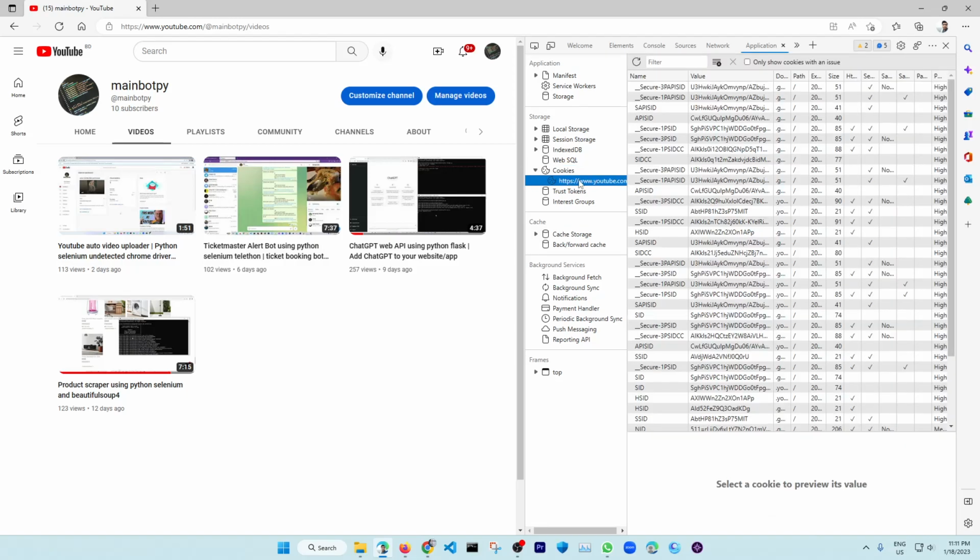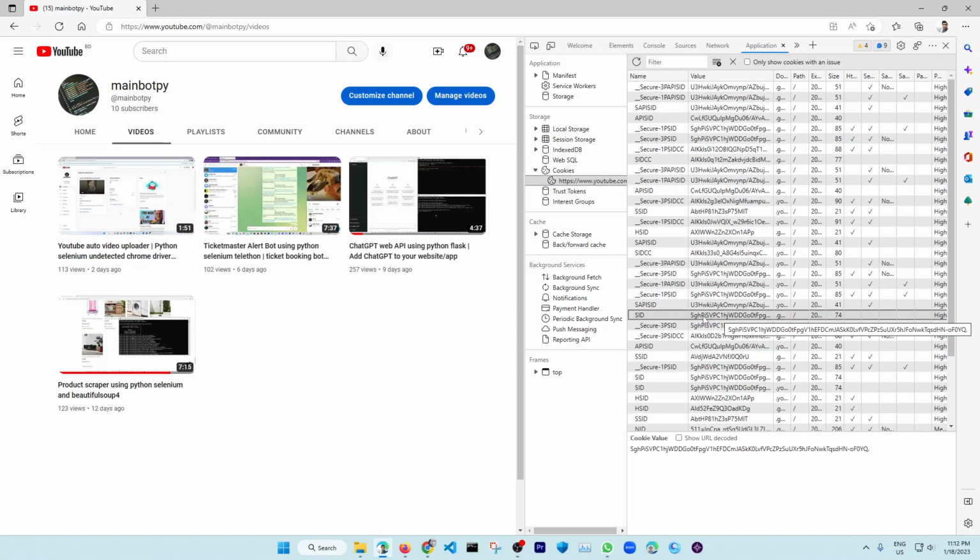Here, for Instagram it will be Instagram, and for YouTube it's YouTube, you can see. And you can get the security ID. This is the SID, so just copy it.